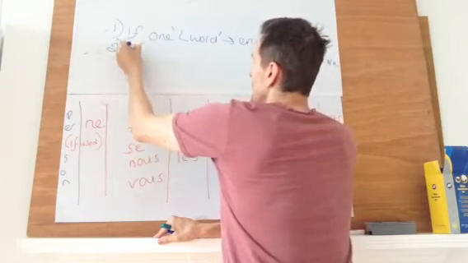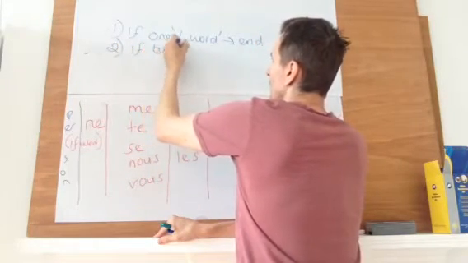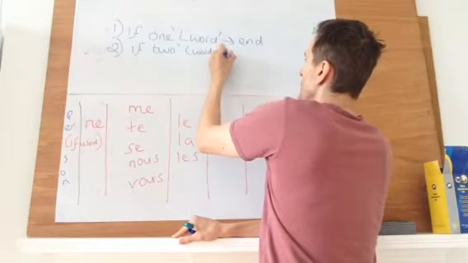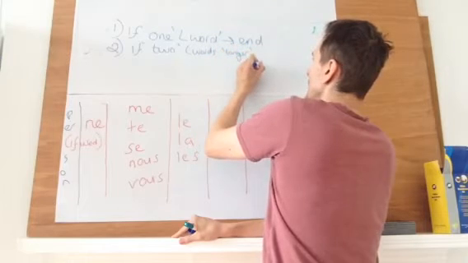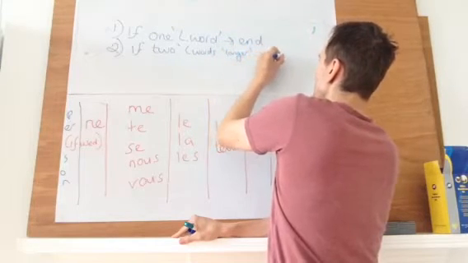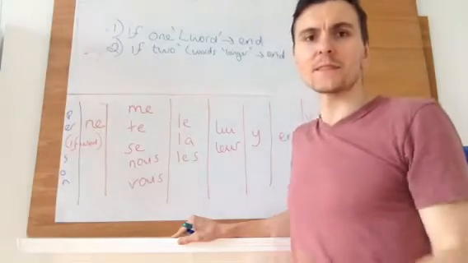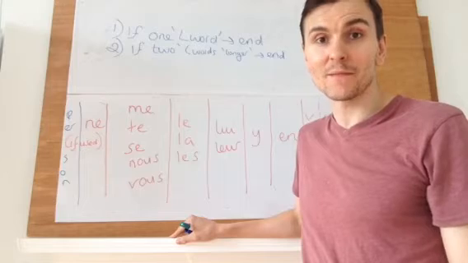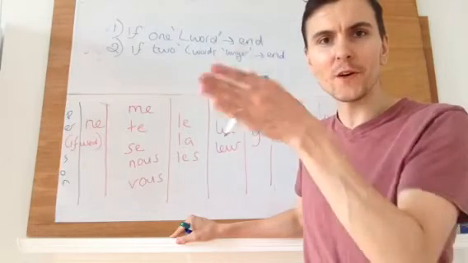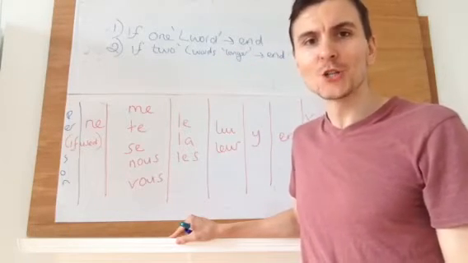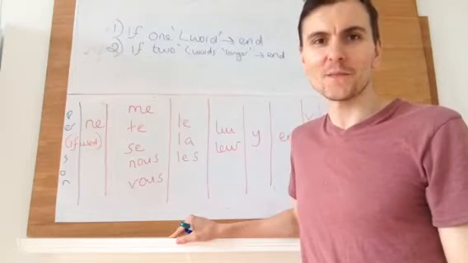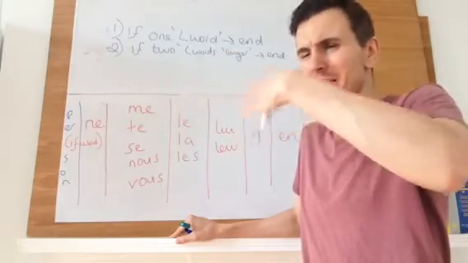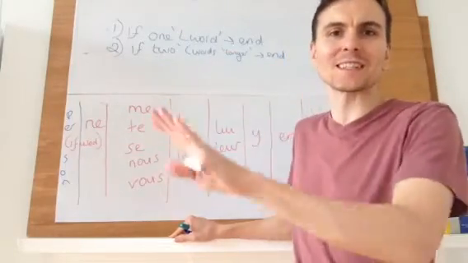If two L words, the longer word at the end. So it in the middle of a sentence is direct, is le, or la, it's feminine, or les, them. To him, we know now is lui. To them, we know now is leur. So if I'm trying to say I'm giving it to him, I'm giving them to them, or whatever's going on, we've just got a sea of L words.